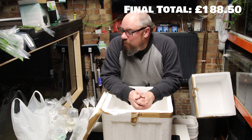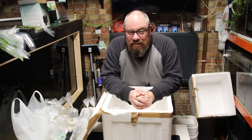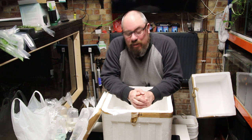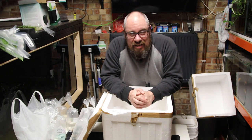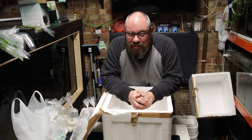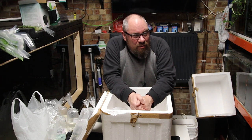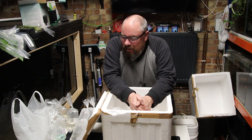So I was pleased to get the plants. Pleased that I've added some fish to some projects that I've already got going and got some to start some new ones. And all in all, I got there for 12 o'clock and it finished by 5 o'clock, so it was 5 hours. It was a hard slog. I don't want to come across as constantly moaning, but it took 5 hours. It could have been done in 2.